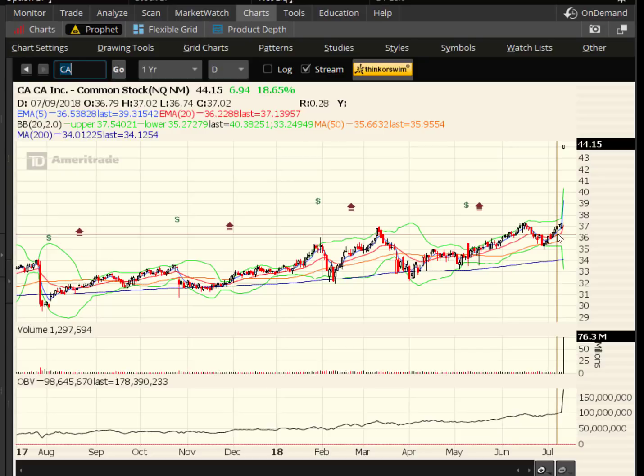When I typically am caught in a buyout situation, and let's say I had CA stock, this is as good as it gets. Unless I believe there's a white knight out there coming in to save the day and raise the price even higher, there's only downside now of giving back that 18% gain. So if this happens, I'm out. You know, basically shoot first, ask questions later type of analogy. Just get out and get out of the way. Take the profit or take the capital and move on.